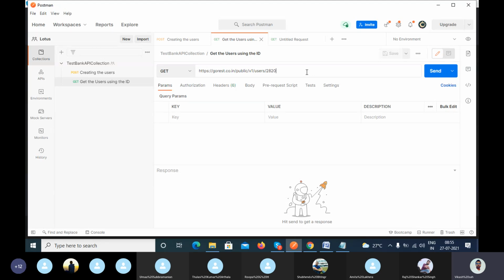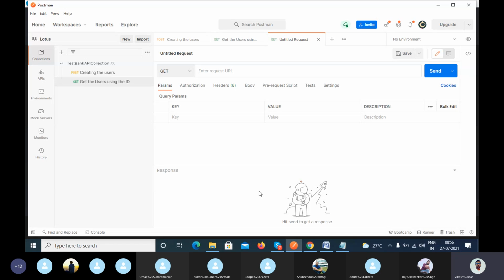That's why every company, in every project, uses the ID. I have not seen anything apart from the ID, though it depends on the scenario. Generally they use the unique ID, the ID which is generated by the server. Clear?